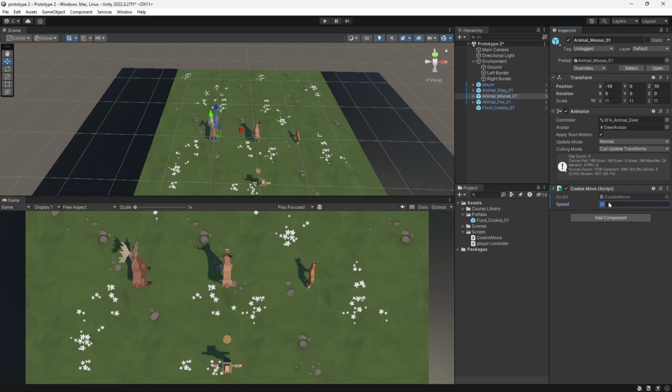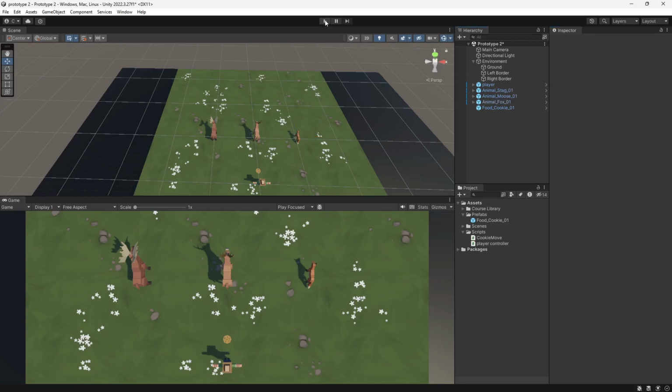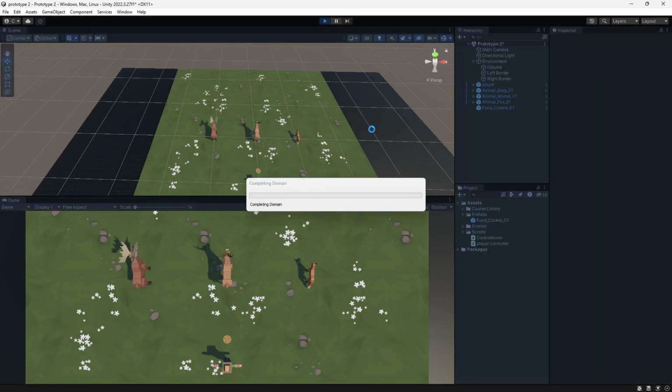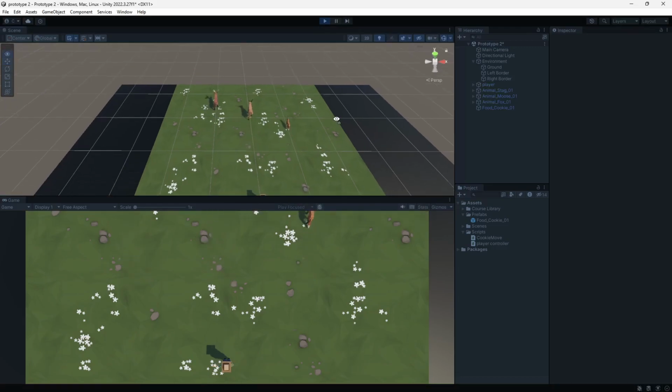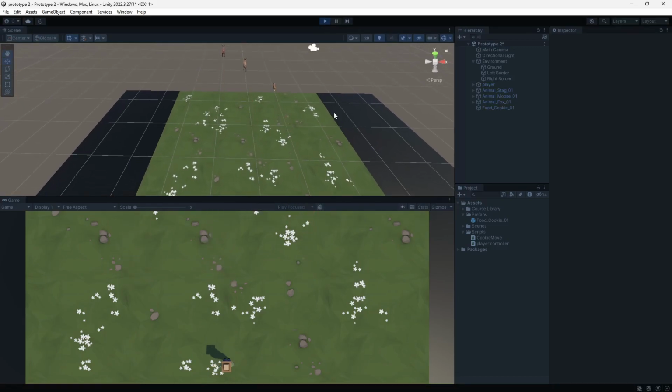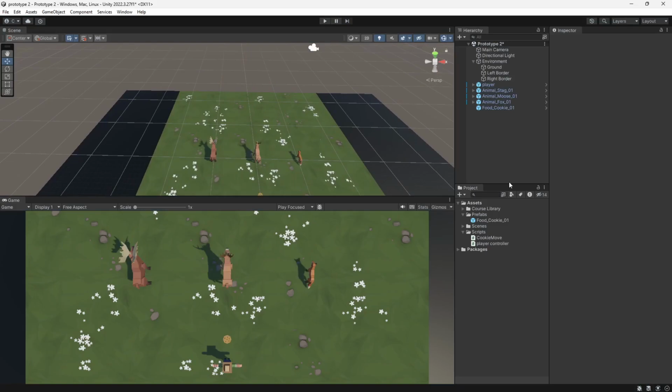The moose will move at 20 speed because it's moose and they run freaking fast. And the fox moves at 10, even really fast. I just want them all to be different. Then we'll click play to see if they actually move at different speeds. They indeed do.